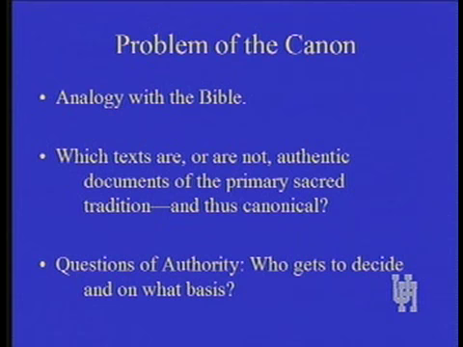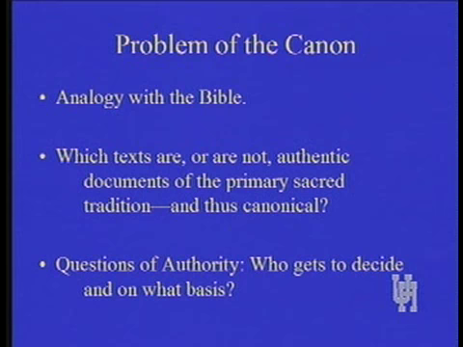This is what we sometimes call the problem of the canon, or the problem of canon formation. This is by analogy with the Bible. There was a very long period among the ancient Jews during which the rabbis debated for literally centuries about what would be the authentic books of the Hebrew Bible, or what Christians call the Old Testament. And that was by no means straightforward or clear. And so the Hebrew Bible underwent a long process of being developed, and a number of decisions had to be made about what would be included in the official text and what would not be included in the official text, or what was called the canon.